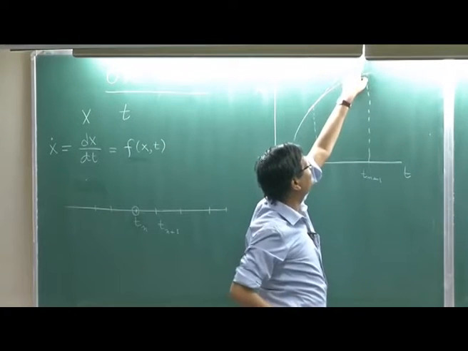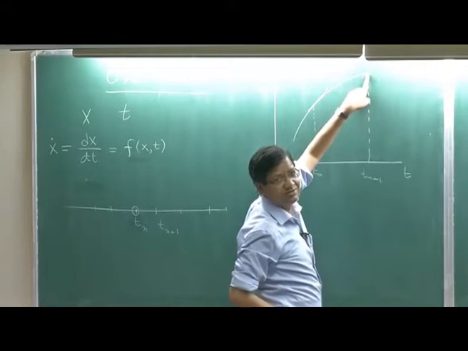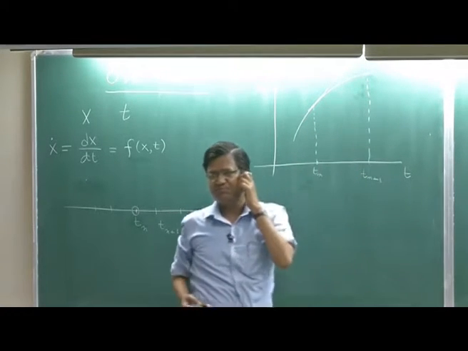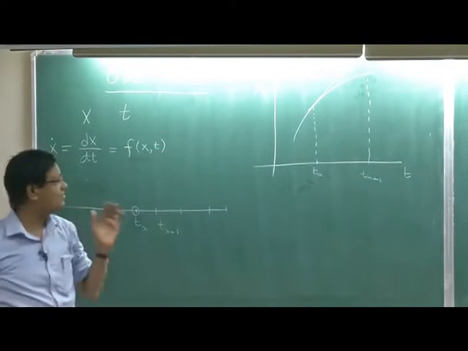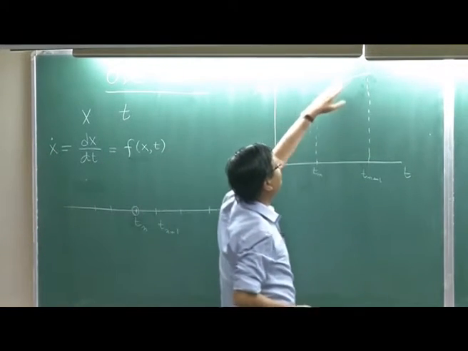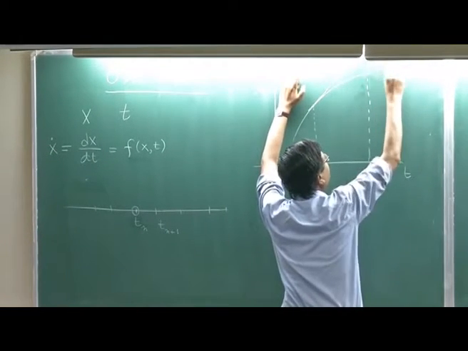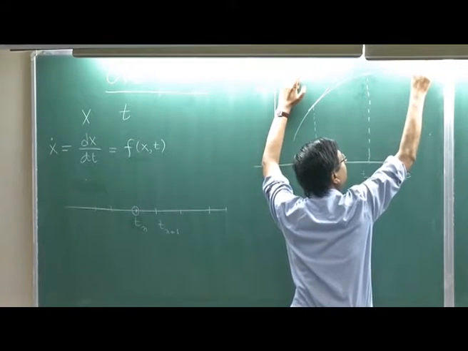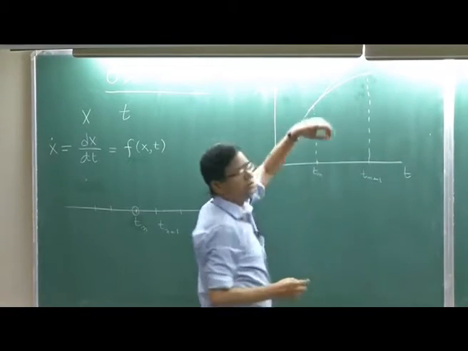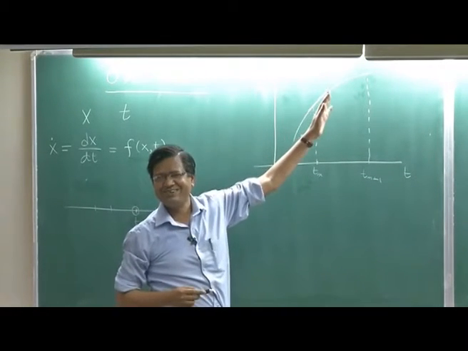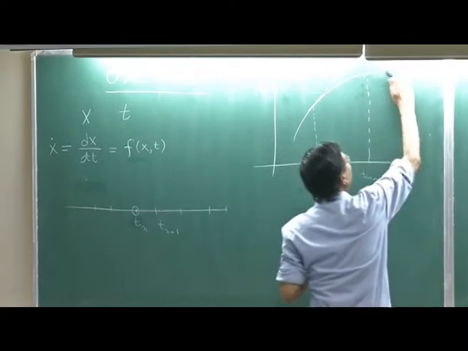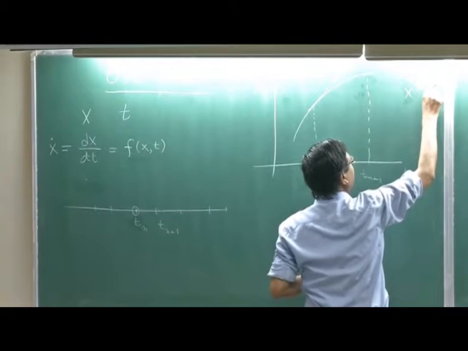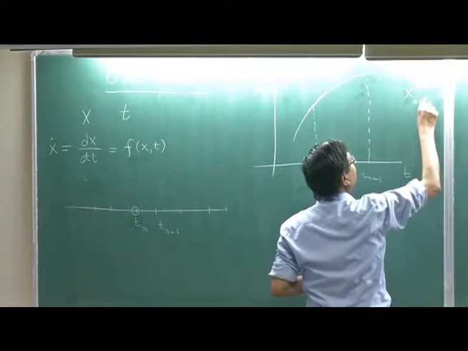This is not the correct value. The correct value is here. Had the function been linear, I would have reached there, but x is not linear, so I reach here. This is called the forward scheme. This is xn plus 1 forward. I am sorry, is it blocked? Can some people read this or no? So this is x forward and we call it xn plus 1.